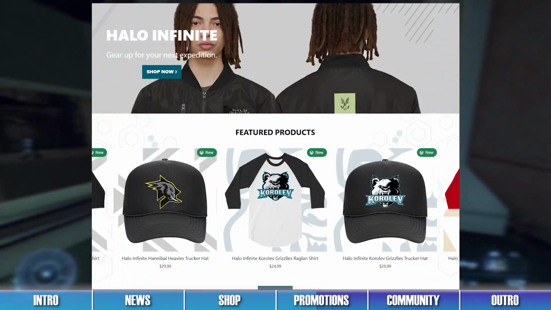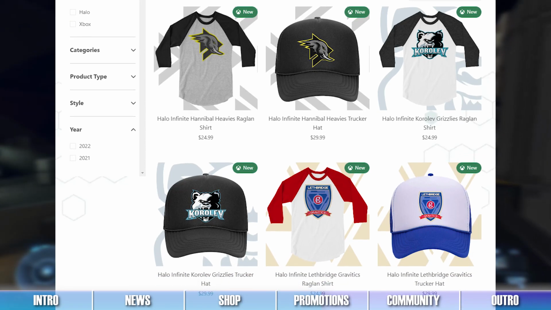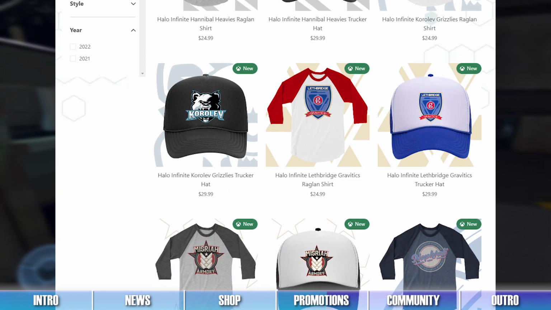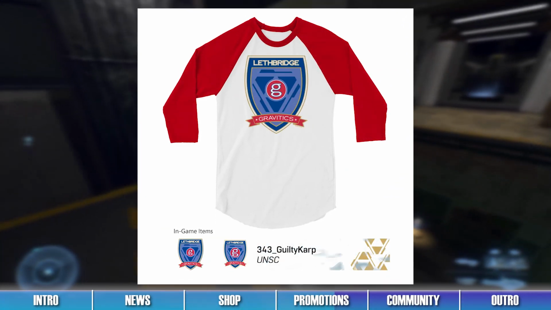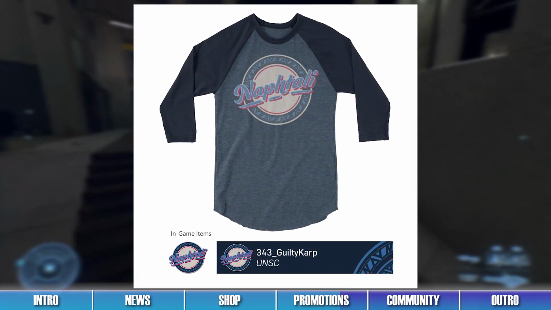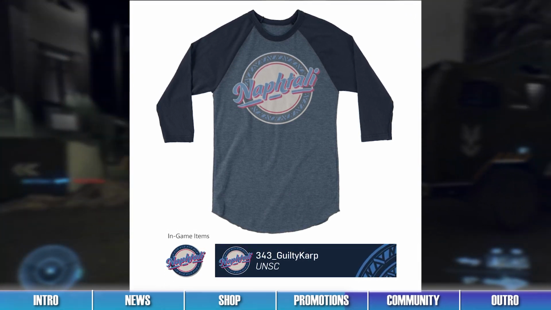Promotions are still available via the Xbox Gear Shop. By purchasing specific Halo-themed apparel from the online store, you'll receive a code to unlock emblems for Halo Infinite. Players can unlock the Hannibal Heavies emblem, the Korolev Grizzlies emblem, the Lethbridge Gravitics emblem, the Mizraya Maulers emblem, or the Naftali Omnisports emblem by purchasing the corresponding hat or shirt.